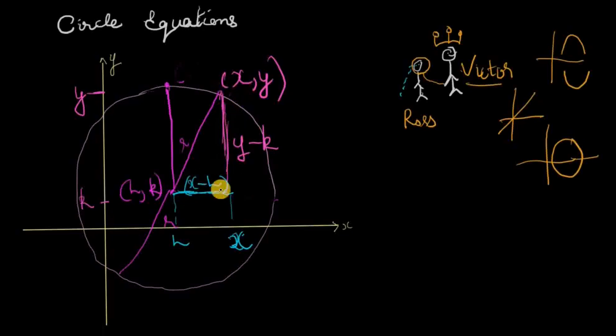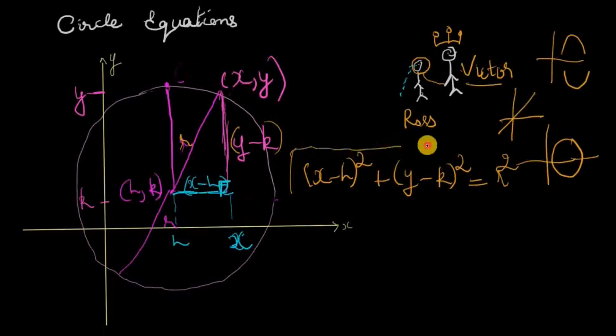Because this is a vertical line and this is a horizontal line, this angle has to be a 90-degree angle, so both lines are perpendicular. From the Pythagorean theorem, we know that the square of this length plus the square of this length equals the square of the hypotenuse. So, x minus h squared plus y minus k squared equals r squared. This is the general form for the equation of a circle. If you give me any center with coordinates h, k and a radius r, Ross could now give you the equation of a circle.